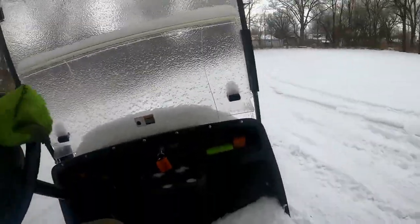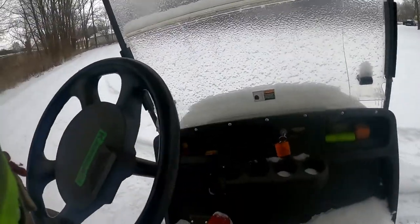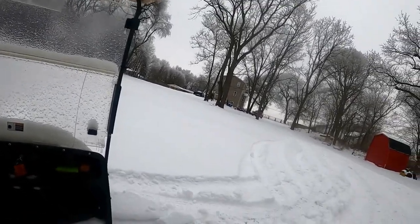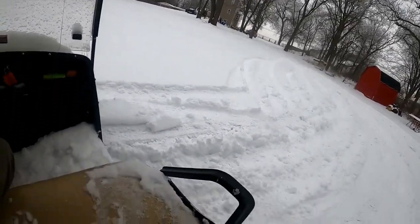Let's see if we can drift her around. Nope, not enough speed. Okay. Back up. Let's hope, guys, I don't get stuck. That would be something.